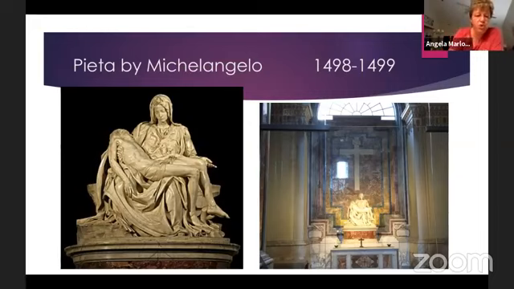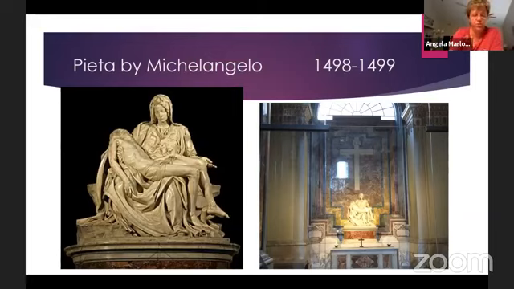So this is a close-up view. It's a beautiful Michelangelo sculpture, and you can almost see the broken body of Jesus, right? I just think it's amazing. You can get so much fluidity out of stone. That's what Michelangelo was able to do. It's made out of marble, actually. That's what it is carved out of.